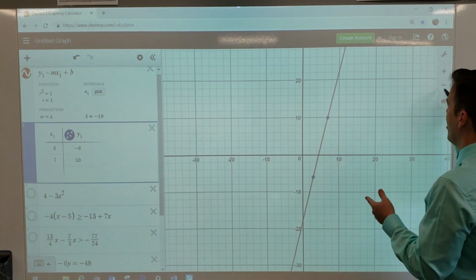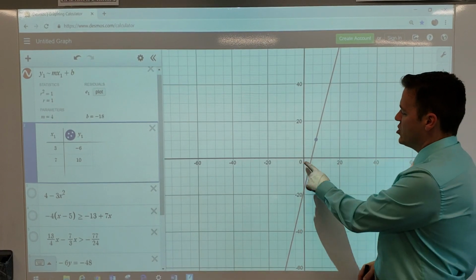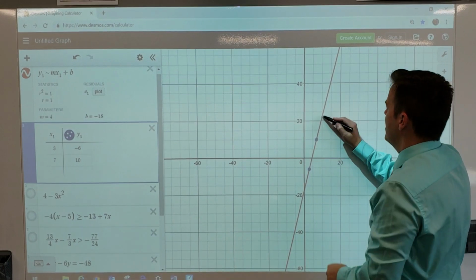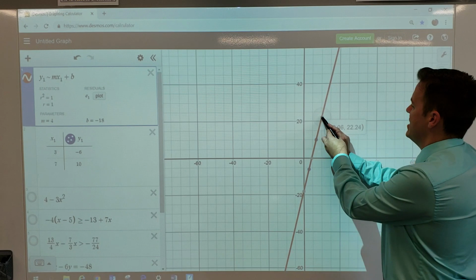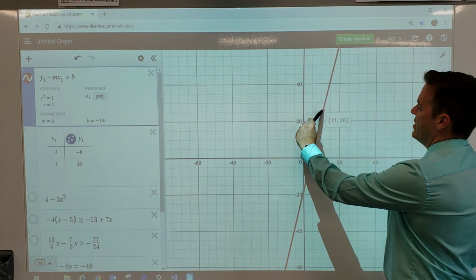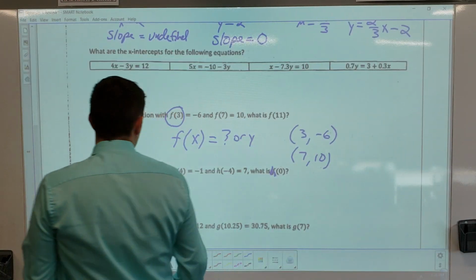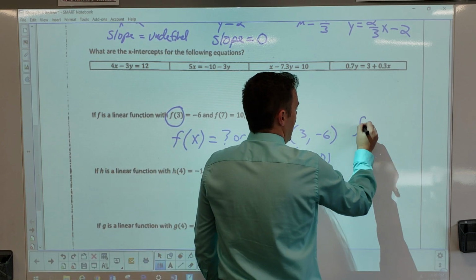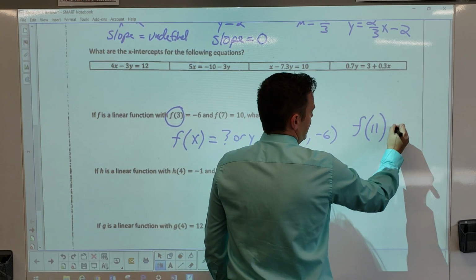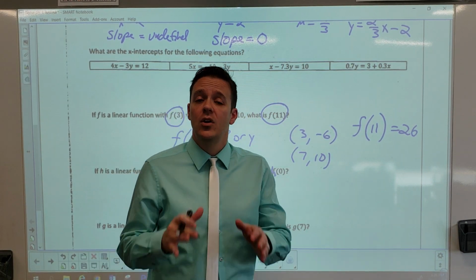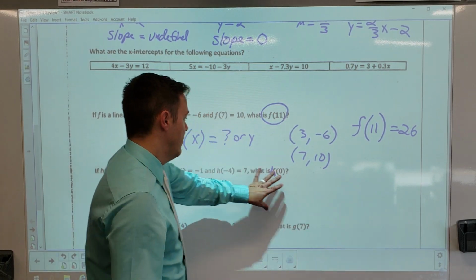Instead, we're looking for what is f of 11. So I know on Desmos, this is 5, 10, 15, 20. So I need to go up here on the graph, and you touch the line. So let me go left-handed here. And I need to get to f of 11. The answer is 26. Okay? So I know on here, when I go up to the x value of 11, f of 11 equals 26. Okay? Simple enough. Do the same thing for these 3.